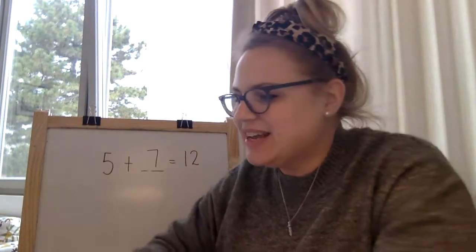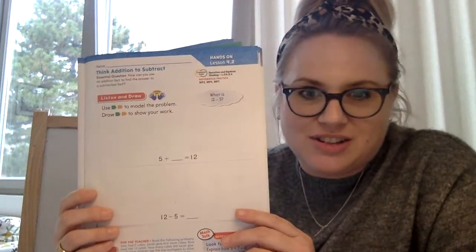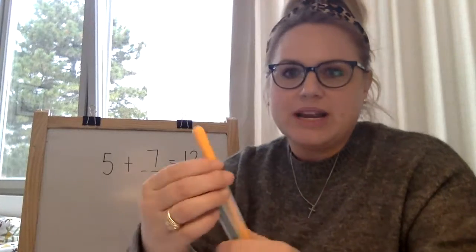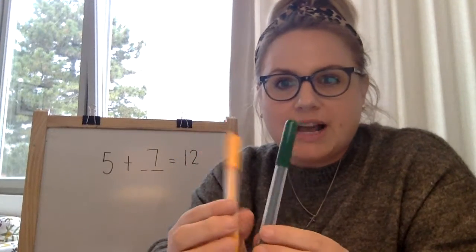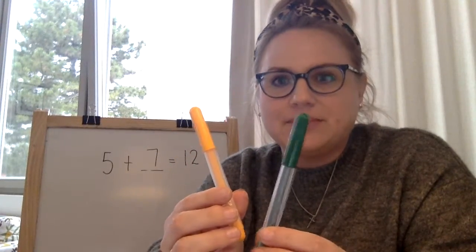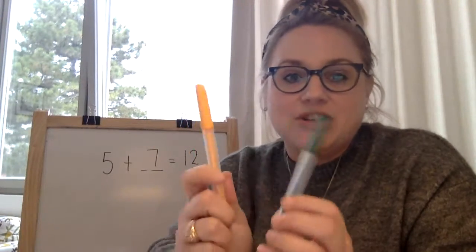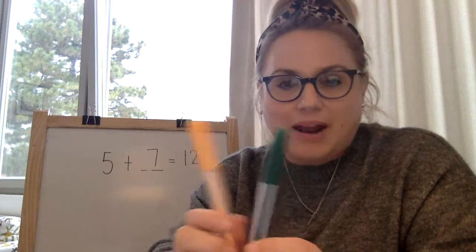Good job, boys and girls. So let's take a look at what that would look like on your workbook page, okay? So maybe you have a green and yellow marker or a green and yellow crayon. If you don't have these, go ahead and grab them from your supplies. You can pause the video and then come back and join us.